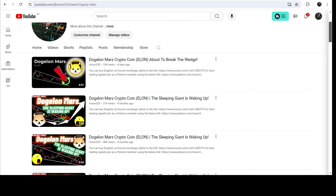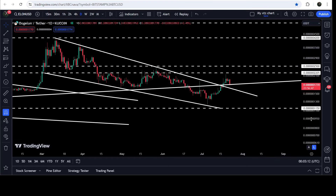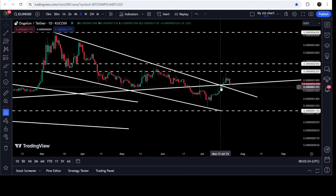Hey friends, welcome to the new update on Doji (LUNC). As in my earlier videos, I was showing you that Doji is about to break another falling wedge pattern on the daily timeframe chart. This was my last video that I shared almost six days ago, and now if we take a look at the live daily timeframe chart, you can see that finally we have broken out the resistance of this falling wedge pattern.